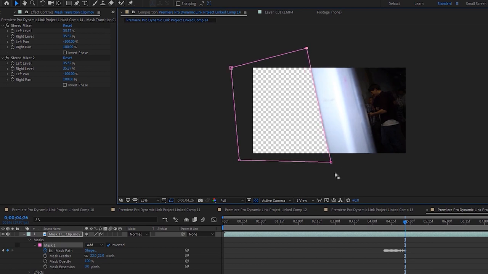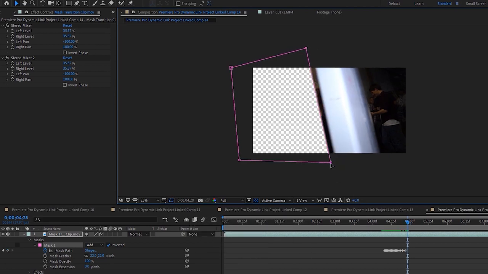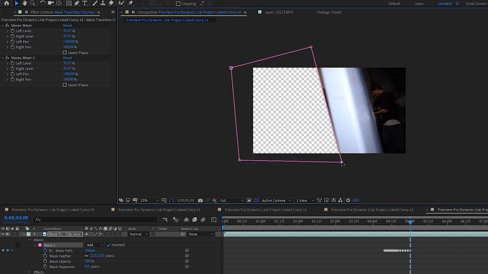So then we can press Control S in a second, right? In fact, let's do it right now just to stay saved. But once we've done the entirety of this, we can save it, and then we can go back into Premiere and put the clip underneath it that we're going to be transitioning to manually ourselves in Premiere. So we don't even have to do that in After Effects, which is obviously using the best of both worlds.